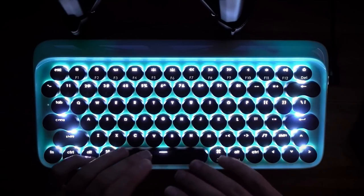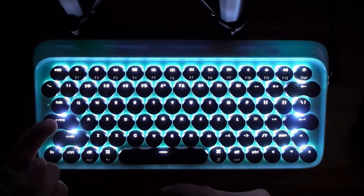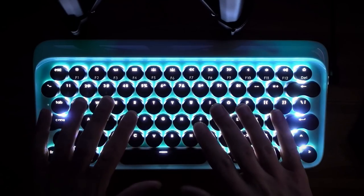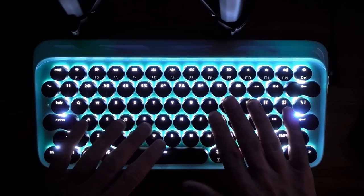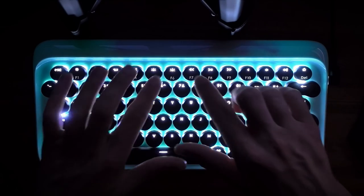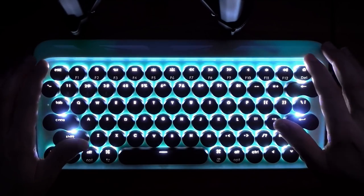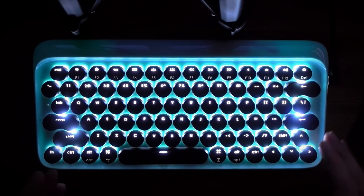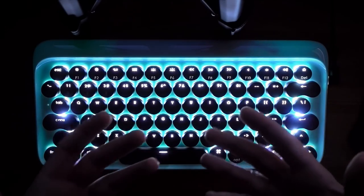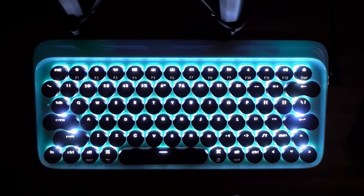bright indeed. It's bright enough that it's actually casting light on the ceiling, which I've really not noticed boards do before. That could be in part due, of course, to the white chassis in this glossy plastic, and so it's very reflective. It does reflect a lot of light up.